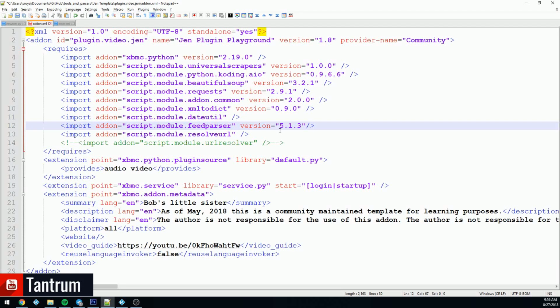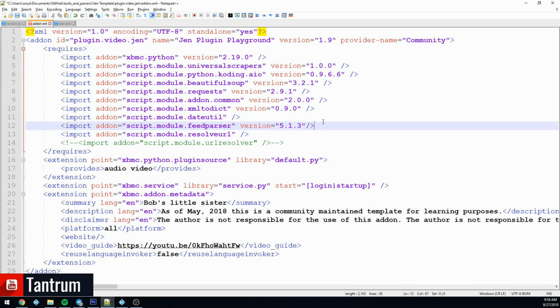After you do that though, that's not the only thing. You also need to come up here to your add-on and update the version number. That is important because you can't just add an import to the addon XML and have it work.